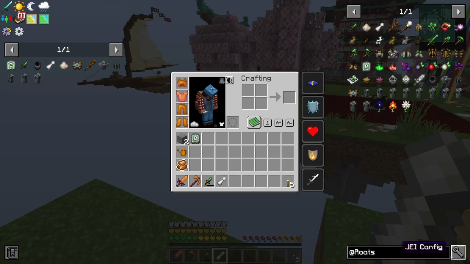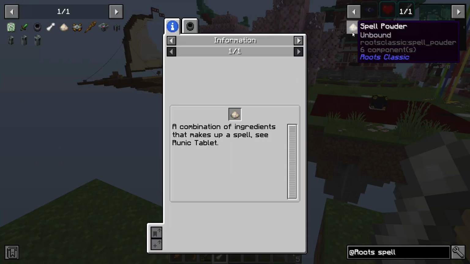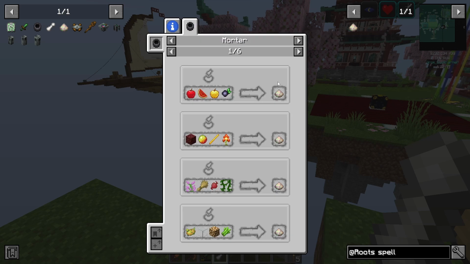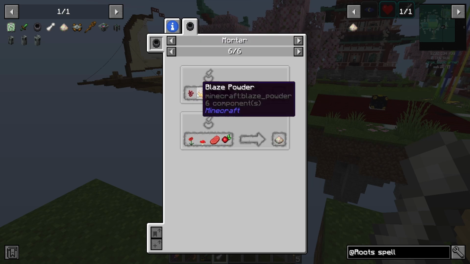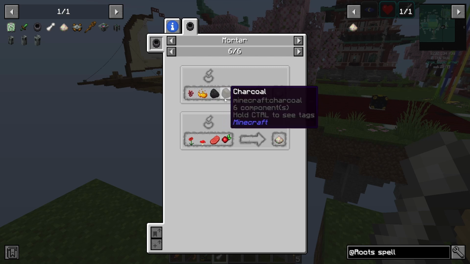If we take a look at spell powder, a combination of spell ingredients, and I went to this one here. So charcoal, coal, blaze, nether wart.